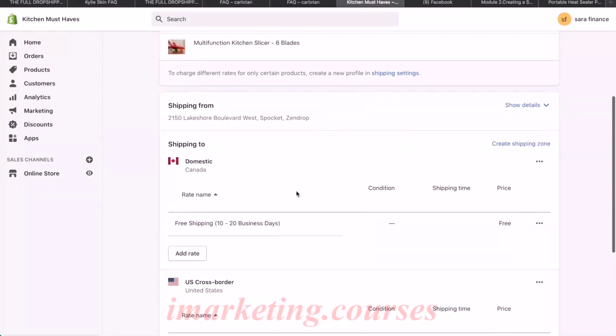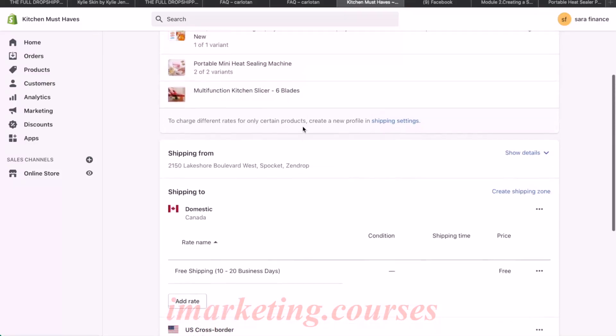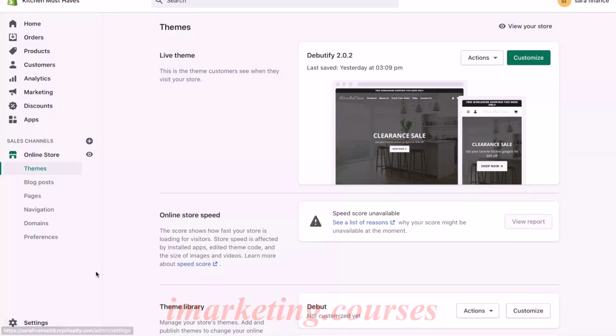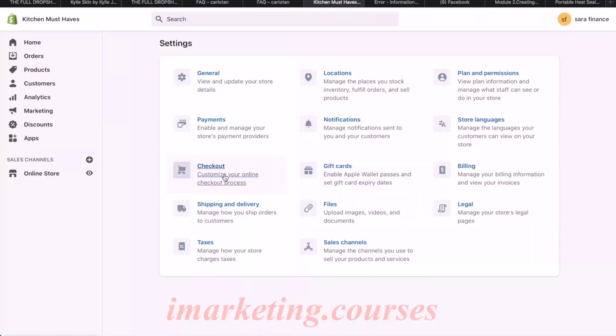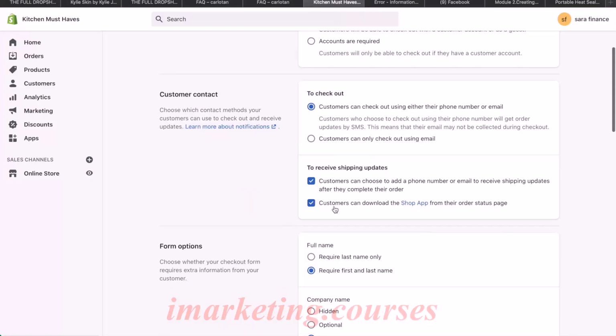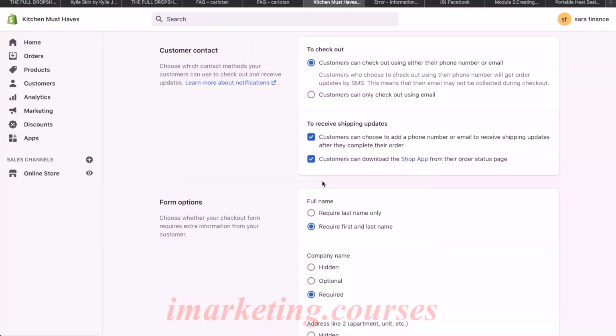And the reason we need this is because when they check out, they're obviously going to wonder how long the shipping is going to take. And so that's why I added this here. Section's all done, so I'm going to go back here and go over the shipping settings one more time. So click on settings in the bottom. Now click on checkout, because I do believe I made some mistakes here, so I want to scroll down and check it. Alright, so yes, I just want to confirm some stuff here just because this is very important.